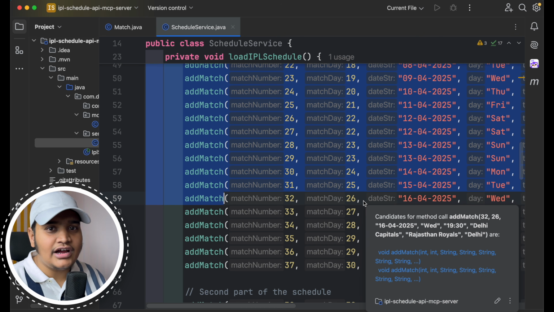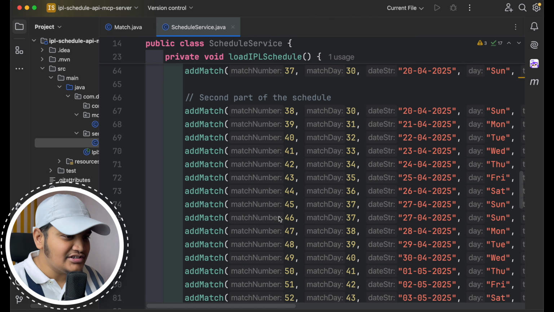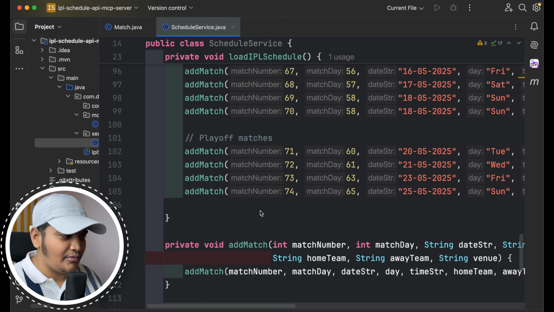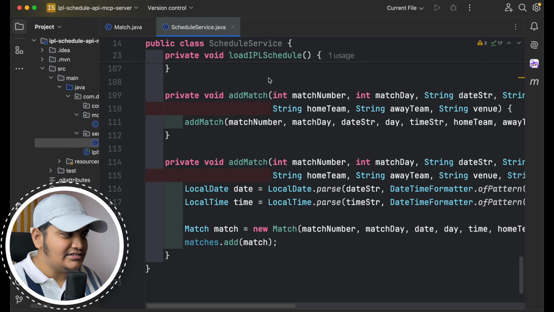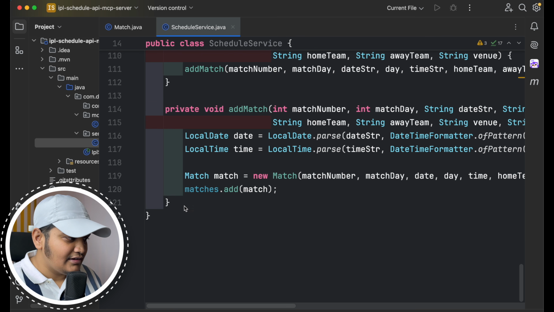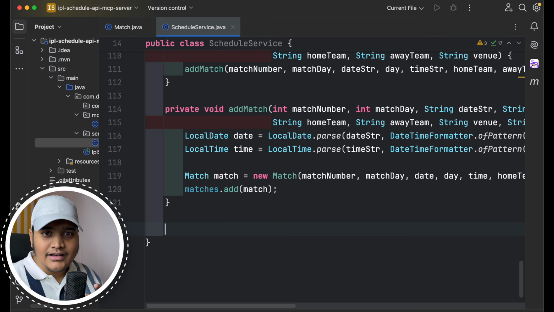This is nothing extra, nothing fancy. I'm just creating a list with a bunch of information, and this is the entire schedule for me. And I added a few methods, addMatch, to add all this information to a list. That's it, nothing fancy.